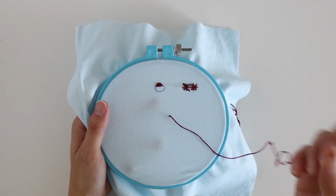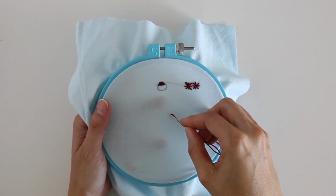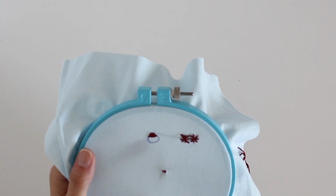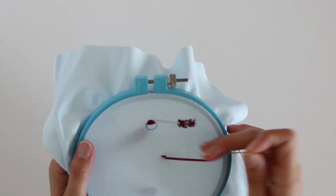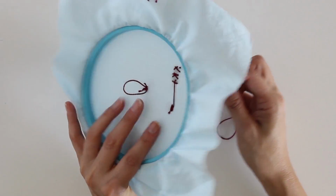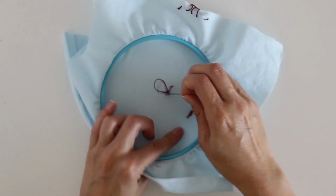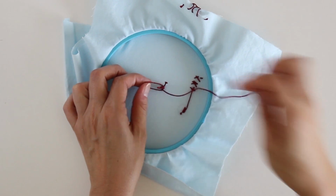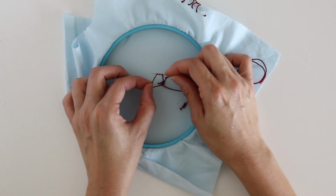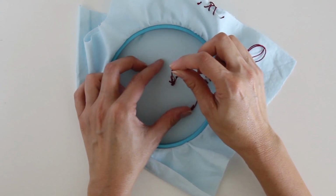Let's talk about how to knot embroidery thread when you're done stitching. So what you're going to want to do is when you come up for your very last stitch, and I'm just making a random stitch here to show you. When you come up for that very last stitch, you want to leave a loop on the back side. And then you're going to come back down wherever your last stitch would have normally come down. And on the back side, you want to wind your needle into that loop and then pull the needle through, and you're going to pull it tight.